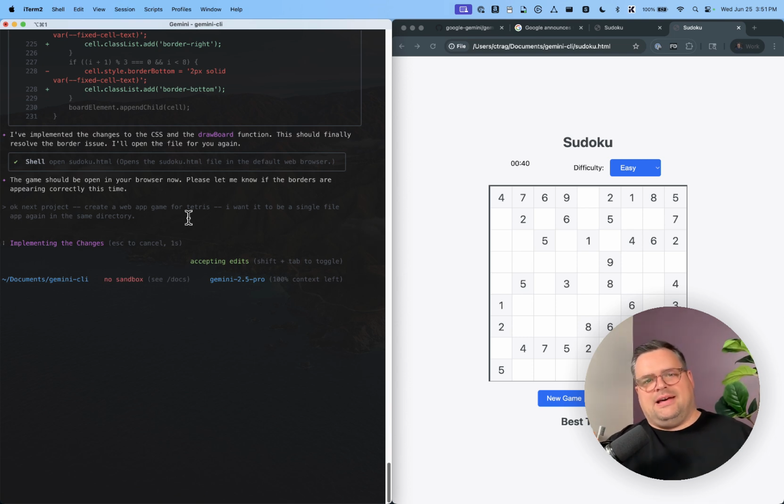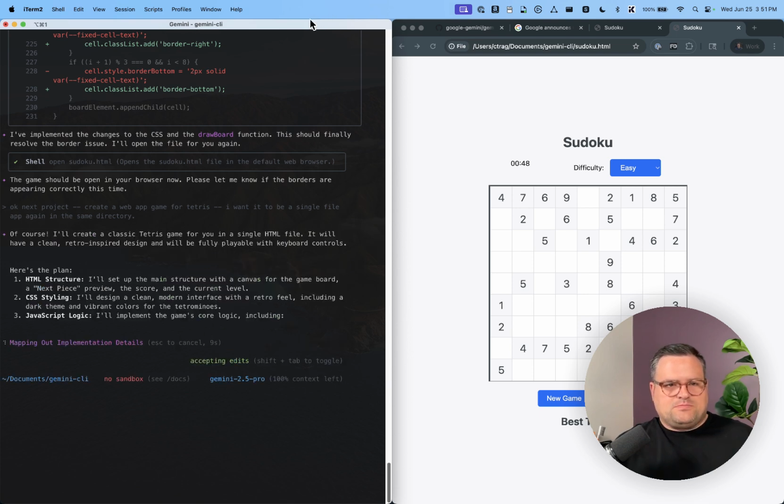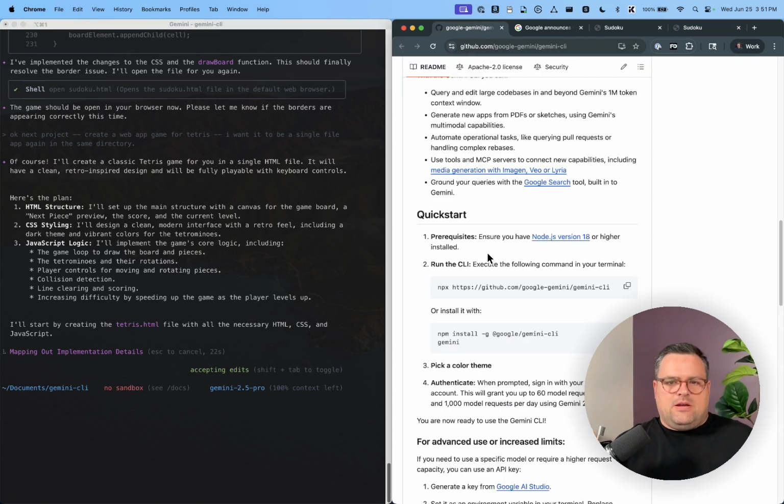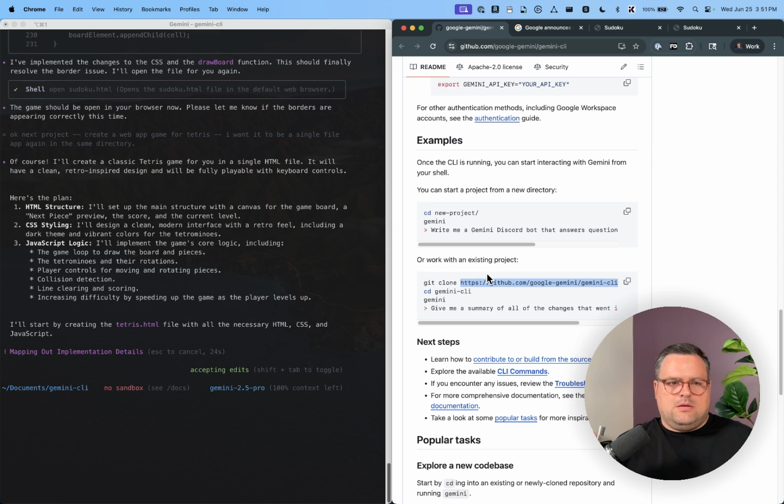Okay, so let's see how it handles Tetris. I probably should do some open source game or some older game that's not copyright, but YOLO. Okay, it's doing things. It's telling me how it's going to approach it, which I do appreciate. Although it is weird that it updates in place, so sometimes it flickers past and I don't see it, but fair enough. Let's see.